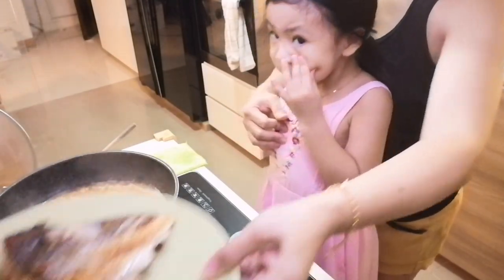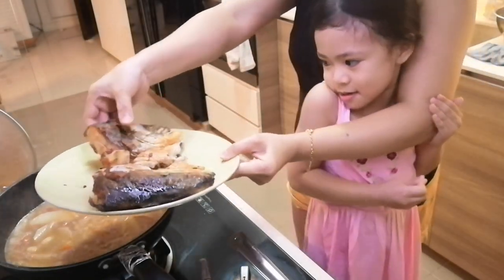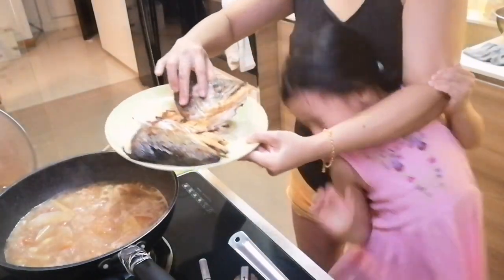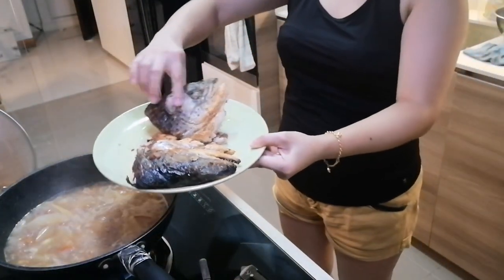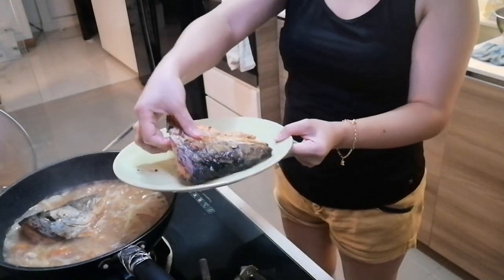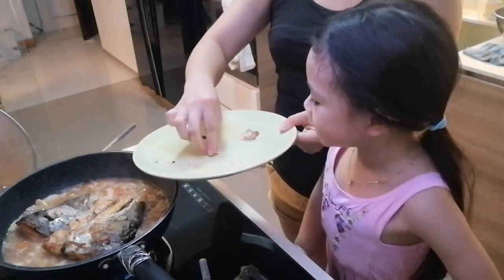Okay, so now we're gonna put the salmon. I'm so scared. Look at the eye. Look. No. You're scared. So we're gonna put the salmon. How about the fish? You wanna try the fish?